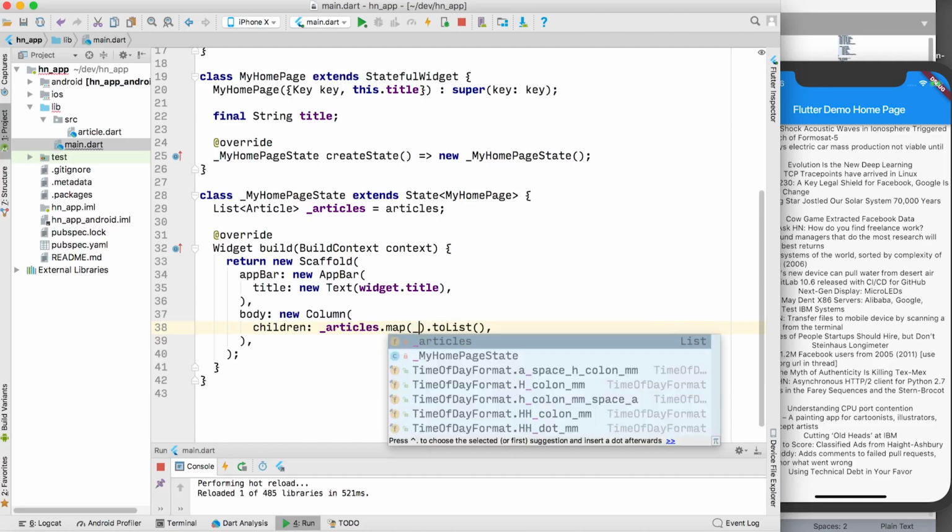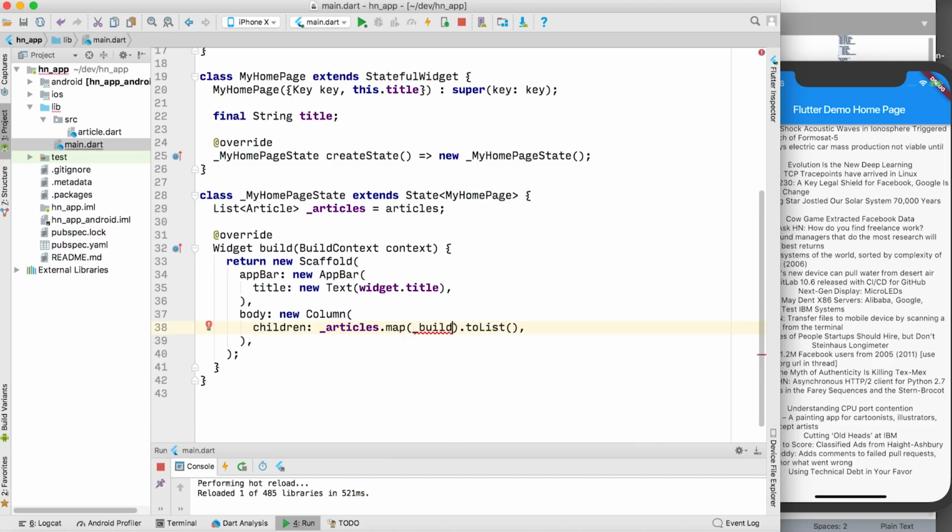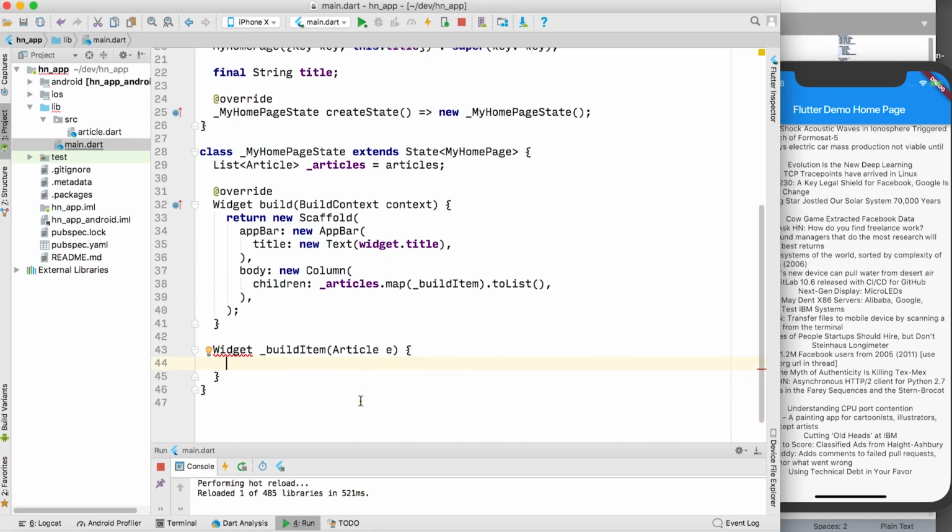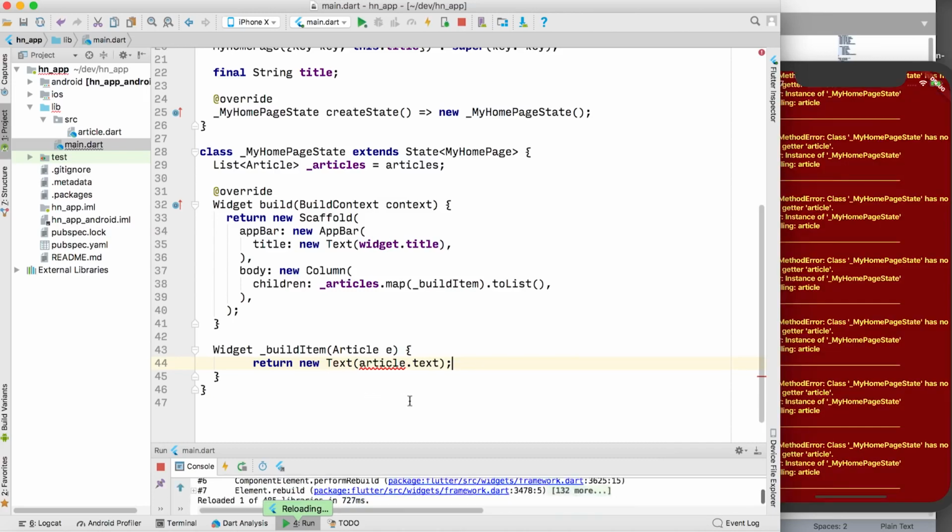Let me create a build item, create a method. And so build item will create a widget. Wow, so it knew the signature for the method based on what you were using with map there. That is pretty slick. Yeah. I like that. We can just do this. We don't need this now. And now hot reload should... Oh, is this because I said E? Green of death. Yeah. Okay.